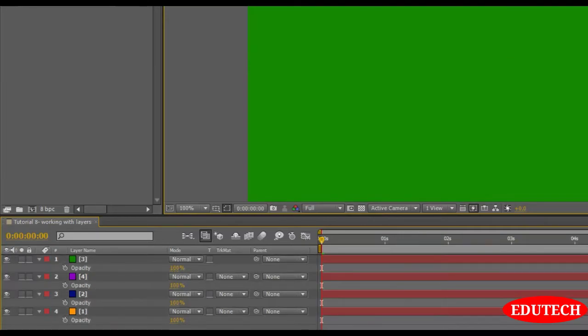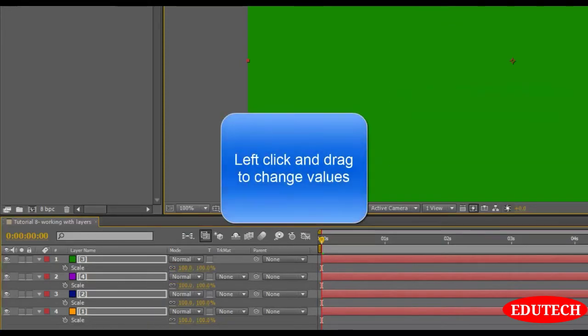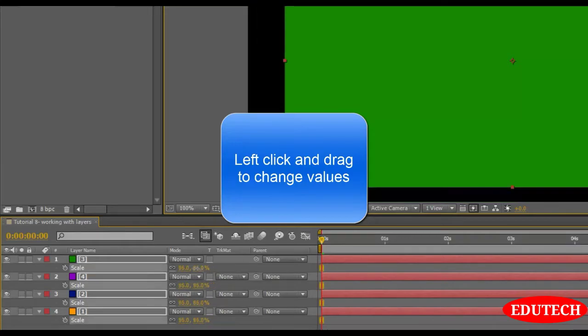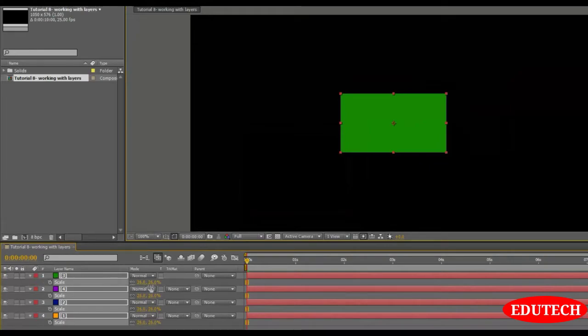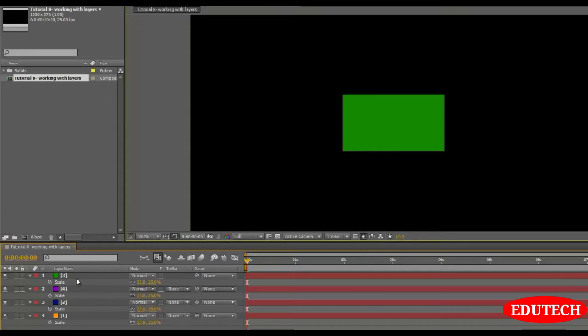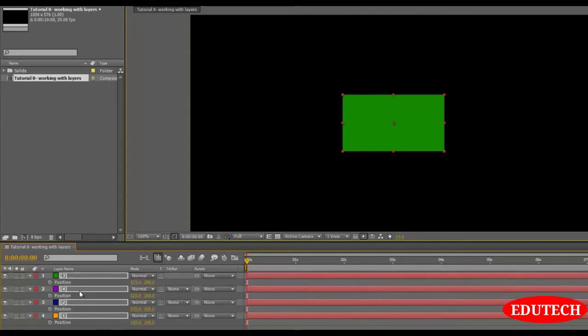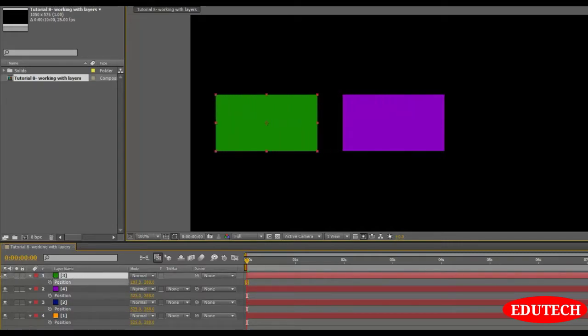For now, we don't want opacity. We need to change the size. So for size, press S. Scale will come up. And then let's bring that down to 25%. Okay. Now let's bring up the position. And let's deselect them and then move them one by one in the x-axis.